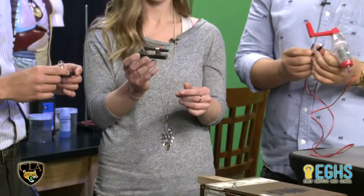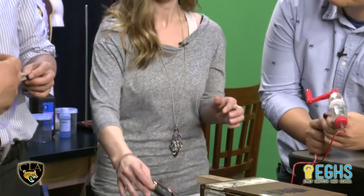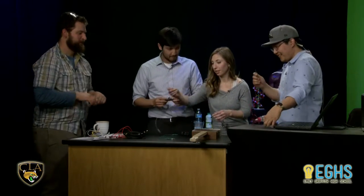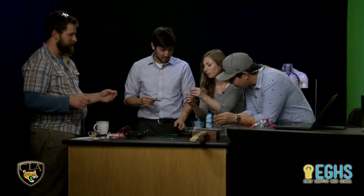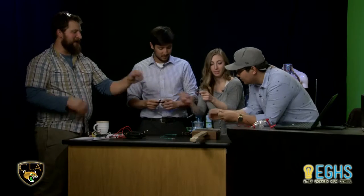What do you guys think? What needs to be hooked up here? You're going to need two more wires, and you guys are fully functional adults, so I'm just going to let you do this, and then you'll talk me through it. Oh, this one is broken. Sorry, here's a non-broken one. These little alligator clips are so great, but they're not super durable.